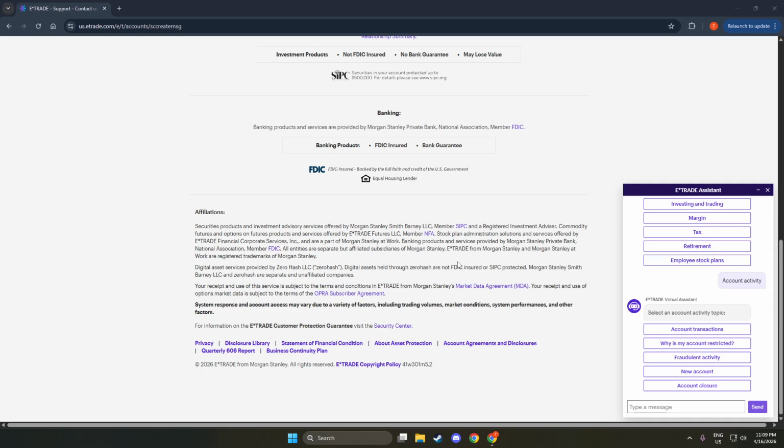During the conversation, you can usually download or email a transcript for your records. Look for that option in the chat window. If the chat disconnects, return to the Help or Contact Us page and reopen the chat to continue.